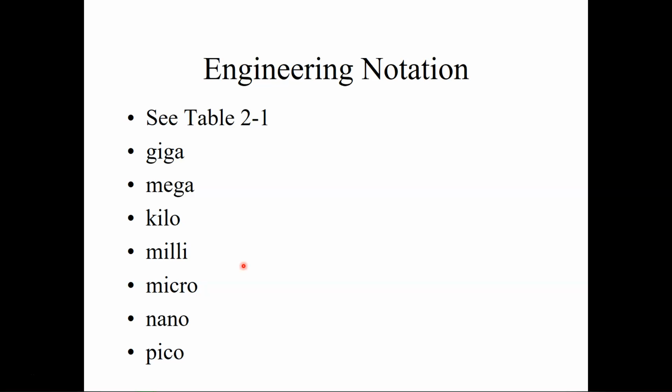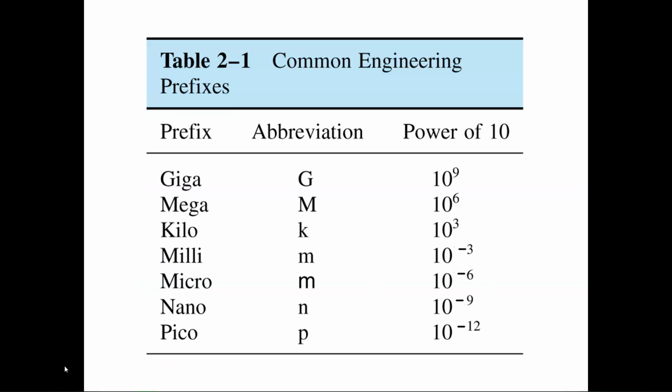Okay, so the last one that's missing is tera. So you have giga, mega, kilo, milli, micro, nano, pico. This is in your book. Again, the one they forgot about was tera, which is the one that's above giga. They still all follow the same rules you learned in intro and in DC.